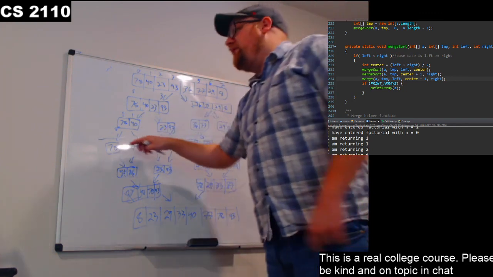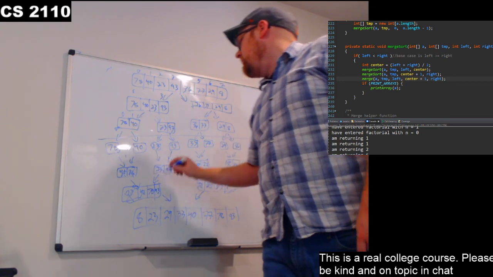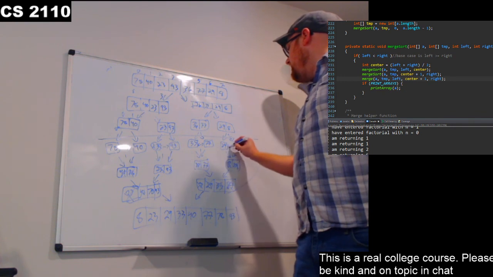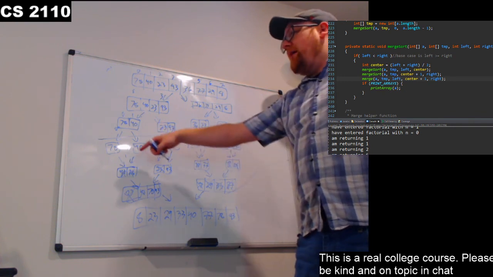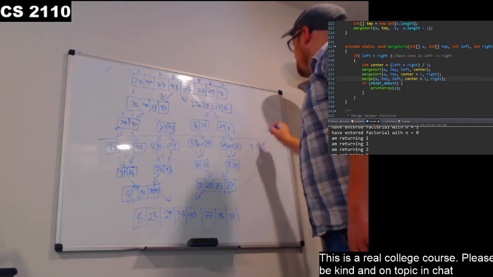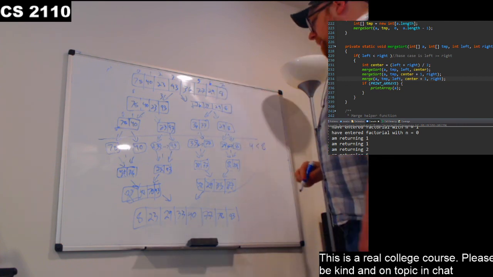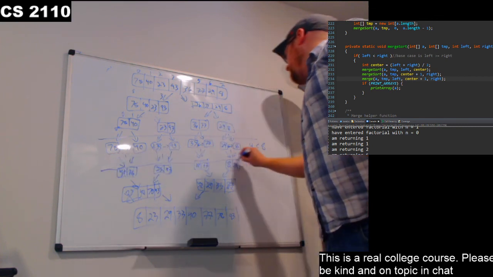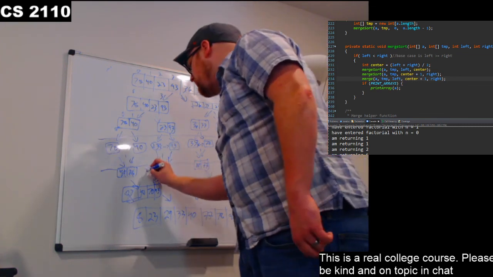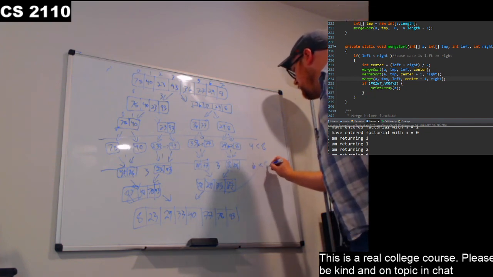How many comparisons do I need to do at this layer? Well, I need to compare these numbers, so that's 1. I need to compare these two numbers, that's 1. These two numbers, that's 1. And these two numbers, that's 1. That means I have 4 comparisons here, which I'm going to note is less than 8, where 8 is the size of my array. Now, how many comparisons do I need at this level? Well, between these two, as we talked about before, I need at most 3, and at most 3. 3 plus 3 is 6, which I'll note again is less than 8.